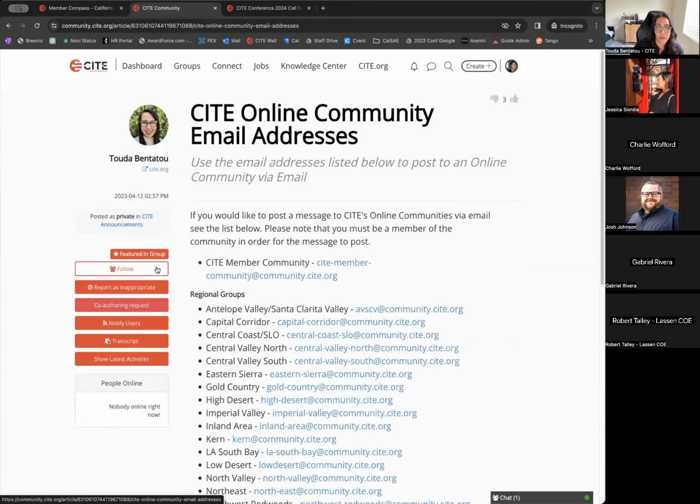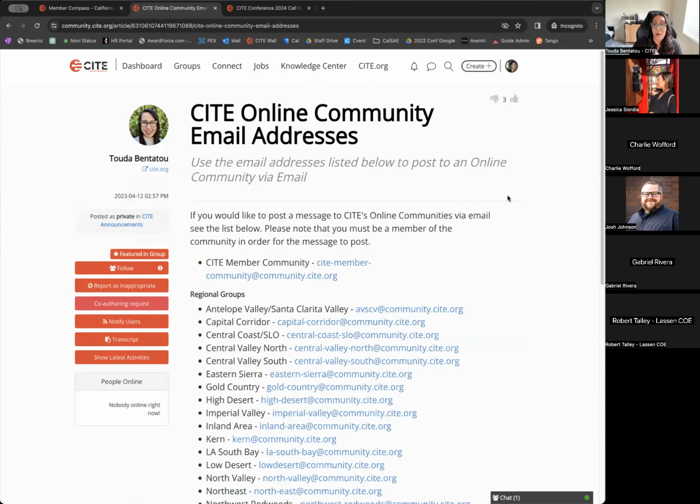It's pinned here for the online community email addresses. Now, I'm going to caution you against doing this because we've seen a lot of issues because people will forward emails and then it has some HTML formatting in it, or it just has stuff in it that when it tries to translate to a post in the platform, it doesn't pull anything. So people have had to delete it and repost. Honestly, I know some people don't prefer it, but it's a lot easier and you can get a better idea of what your post is going to look like if you do it in the online communities.